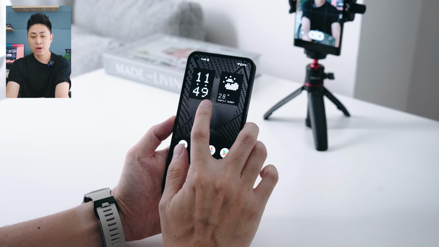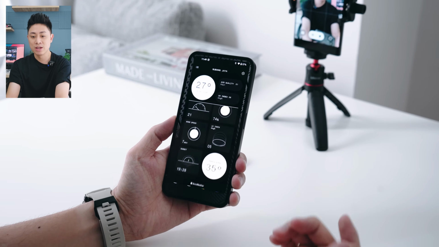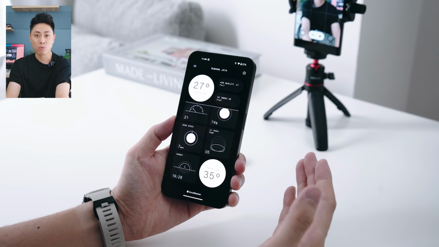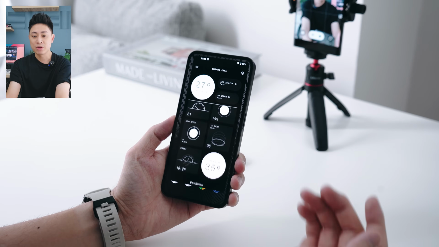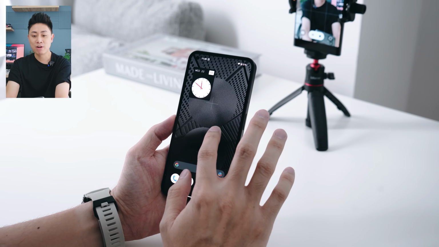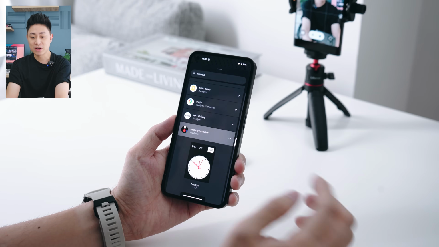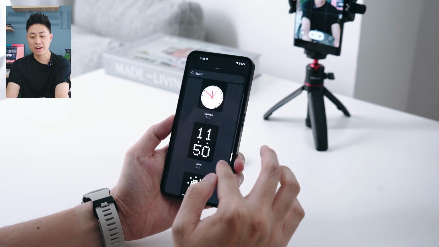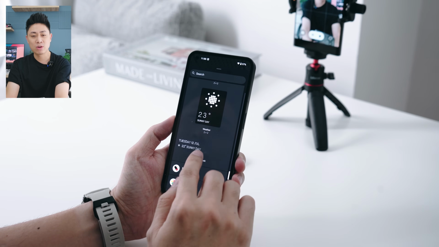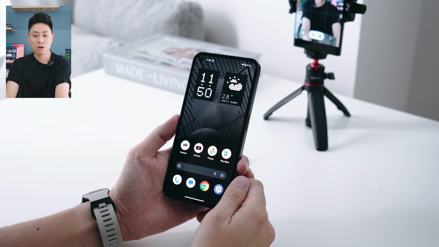Other than that, they also have a couple of widgets now. So the widgets for the weather app now work right away. Previously, if I'm not mistaken, when you tapped that, it went to a weather website, but now it goes directly into Nothing's own weather app. I'm going to show you a couple of new widgets that we also have. If you just go into widgets mode in the Nothing launcher, here is where you'll see we have the analog clock, a digital clock, the weather as well, and this one which was there before. So that's basically what you get in terms of the widgets.